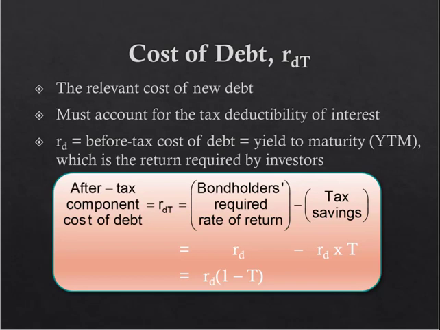I won't get into bond duration. That's a specific investment term. But essentially it's how long that bond is going to be outstanding and how sensitive it is to interest rates. That's going to determine the bondholder's required rate of return. And once we've determined the bondholder's required rate of return, because that amount is deductible if it's interest, you've got a tax savings associated with that. So the after-tax cost of debt is driven by not only the bondholder's required rate of return, but also the tax savings associated with that bond for the corporation.